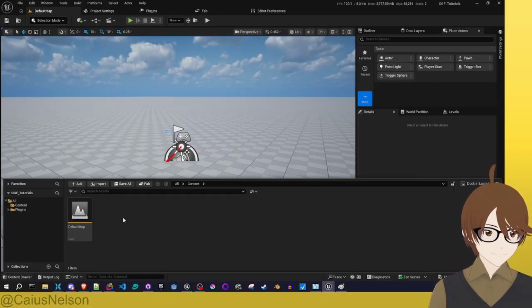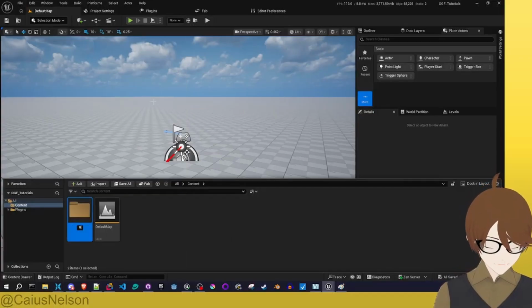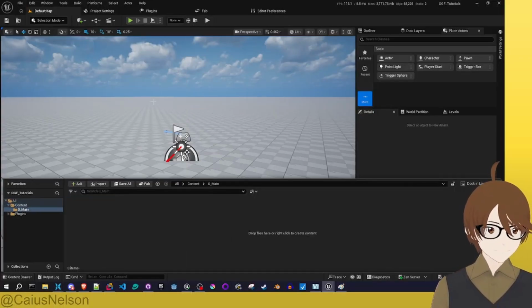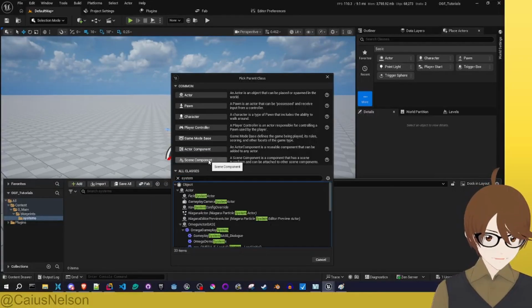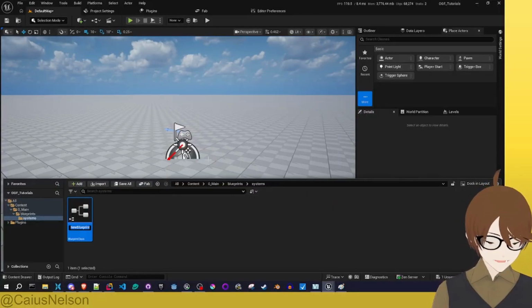To demonstrate this, let's go in here, and actually I'll set up the main folder. I like to do omain, so it keeps it at the top all the time. Alright, so let's set up our first system just to test things out. Look up system, and then you have gameplay systems. Test, and let's load it up.